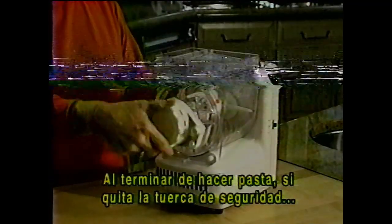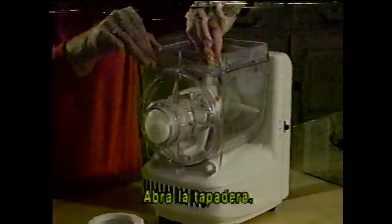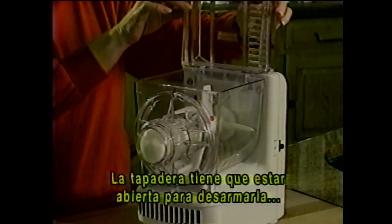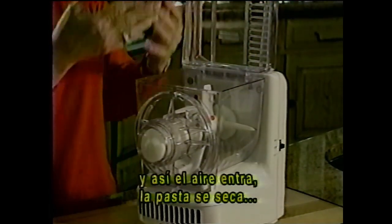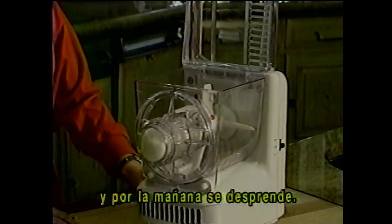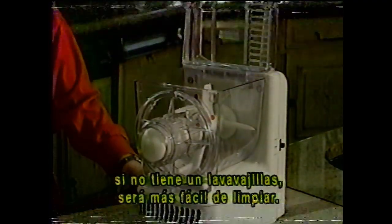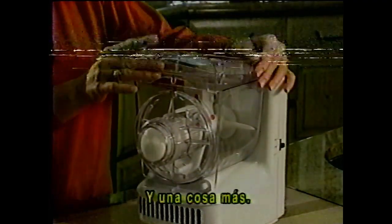On cleaning your machine, there's something I found in testing it. After you finish making pasta, if you take the locking ring off and take the die off of the machine, you can let it dry overnight. You open the lid. The lid has to be open for disassembly anyway. The air comes in, the pasta dries out, and it just falls off in the morning. That way, you can then put it in the dishwasher, or if you don't have a dishwasher, it's much easier to clean.